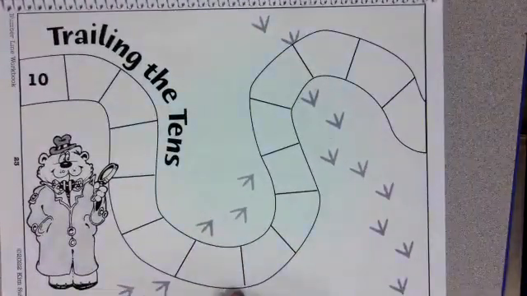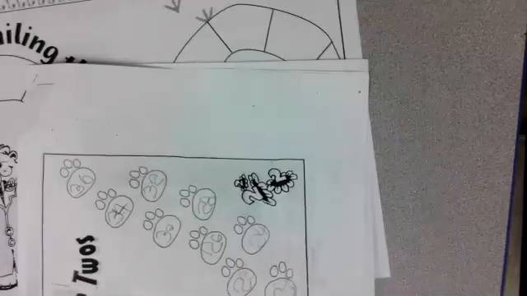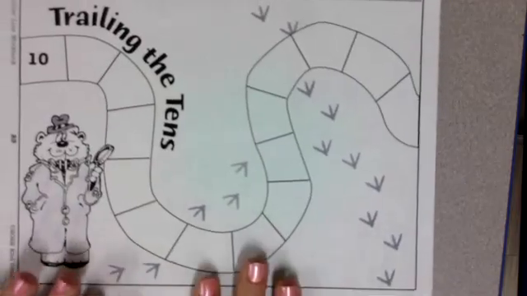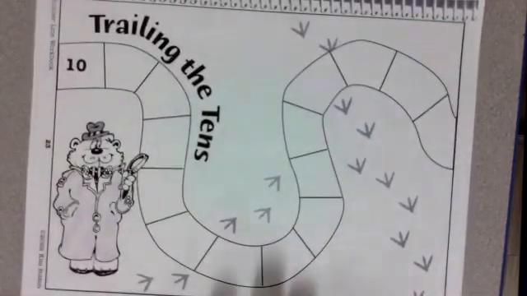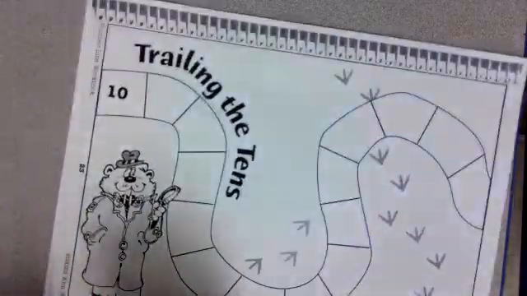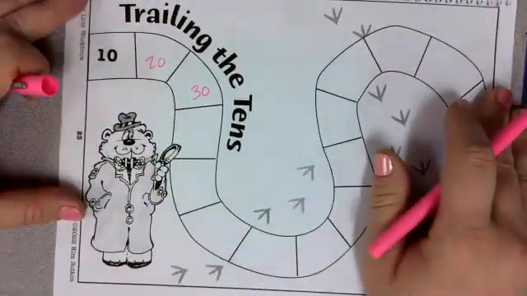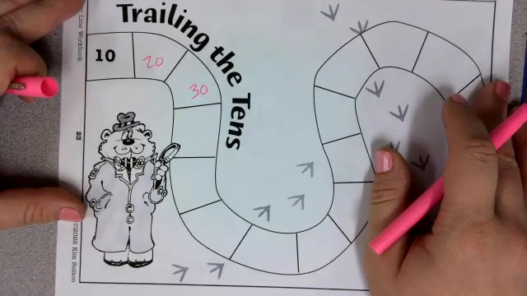But when you do happen to get someone finished, the next sheet that they'll do for skip counting is this tracking the tens. So that means they have to finish all this tracking the 2s, and they've done their skip counting 2 stairs. Their answers are correct and fixed any that are incorrect, and then they may move on to this one. Same concept here of just 10, 20, 30. This should go pretty quick. And then there will be stair steps for the 10 after that.